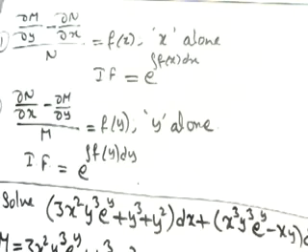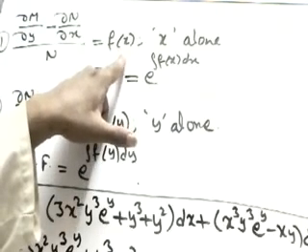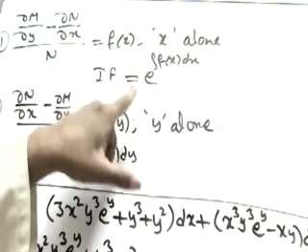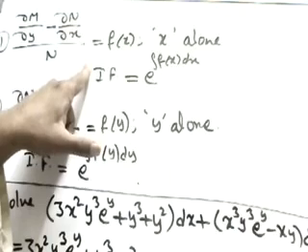We are continuing exact differential equations in this class. Next time, we have already done two questions on this method. If the equation is not in the exact form nor homogeneous, then we try for this: (∂M/∂y − ∂N/∂x)/N. Suppose this is f of x alone, that means we get only x value, not y. Then the integrating factor will be e to the power of integration f of x dx.